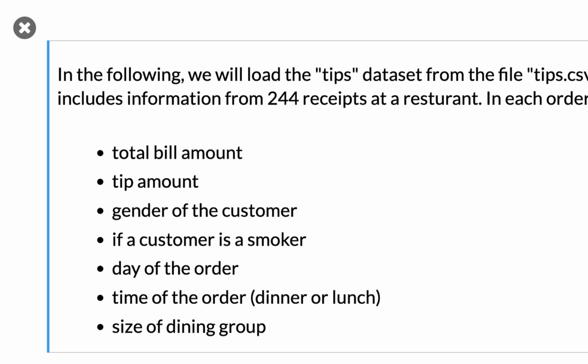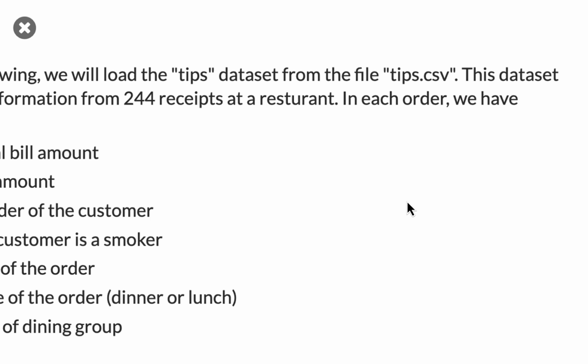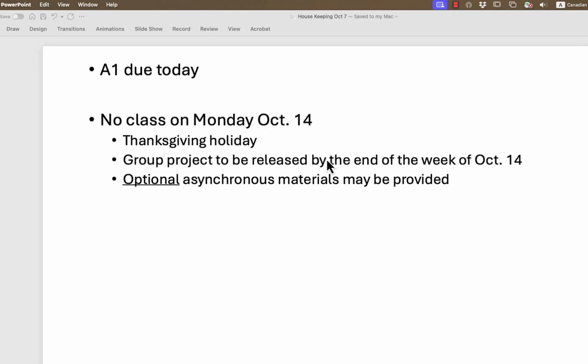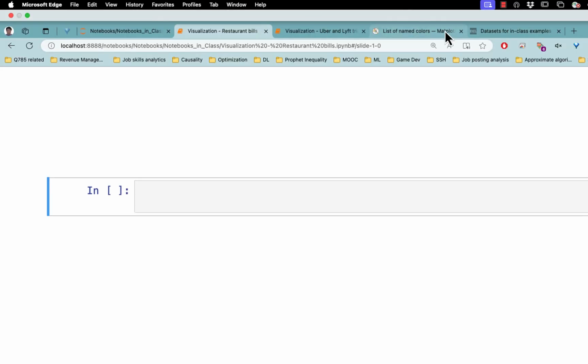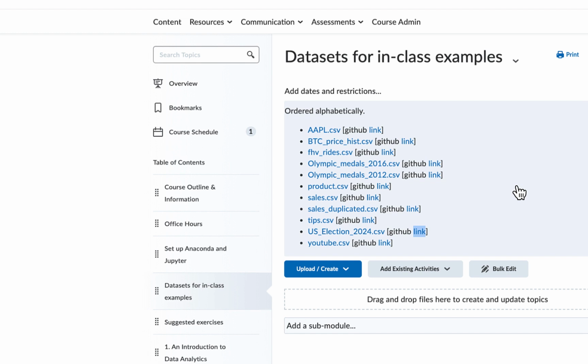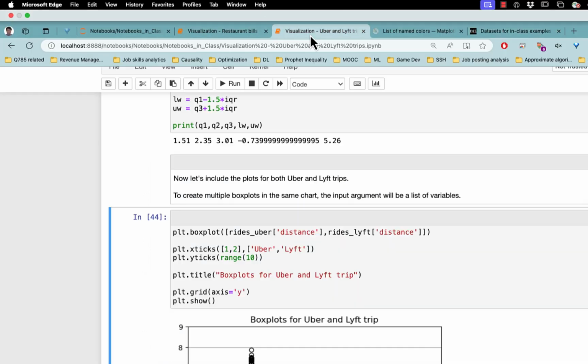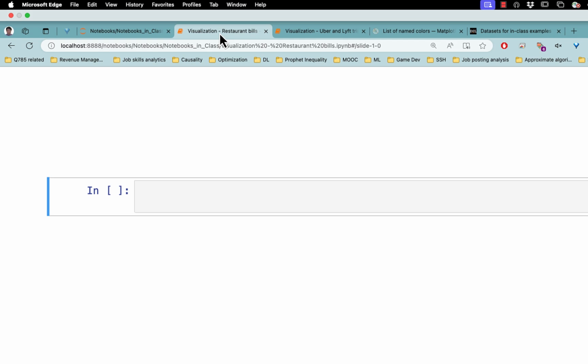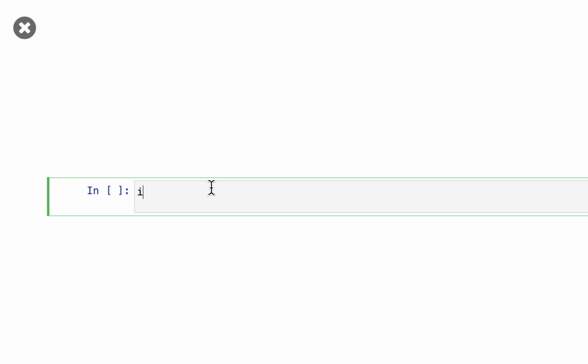So let's first load the data set. Again, let's move to Avenue to Learn. This time the data set is tips.csv, right above this election data set. Again, let's right click, copy link. Okay, so let's do import pandas as pd.